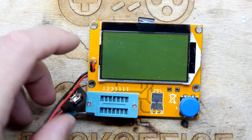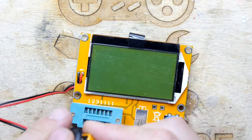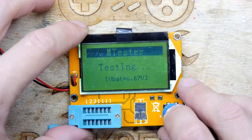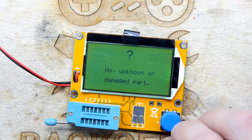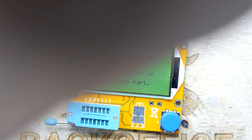So what we're going to do though, we're just going to get a battery, which is a normal 9 volt battery, and plug it in. So that's it now, 9 volt battery. Ooh, VBAT. That's not a very good 9 volt battery though, it's barely 9 volt. So let's see if we can find some parts lying around on my bench.